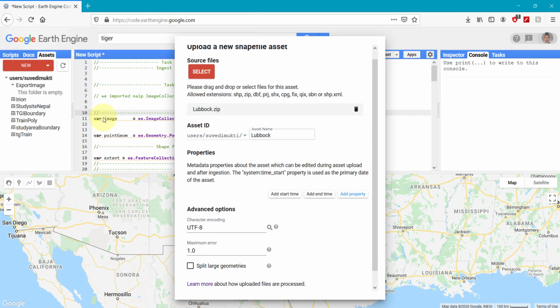Here within the zip file, I have all those 4 features.